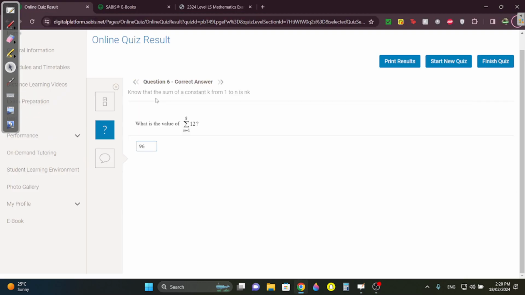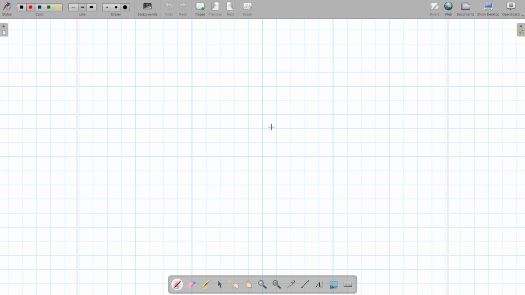Now we have the sigma. Sigma notation, very easy. I'm going to be very simple with you. I think you guys have heard of it. It usually starts with 1 and ends with a number, let's say 5, and they put anything. This anything could be a number, 2. Sigma in math means sum. So what does this mean? It means add 2 going from n equals 1 to 5.